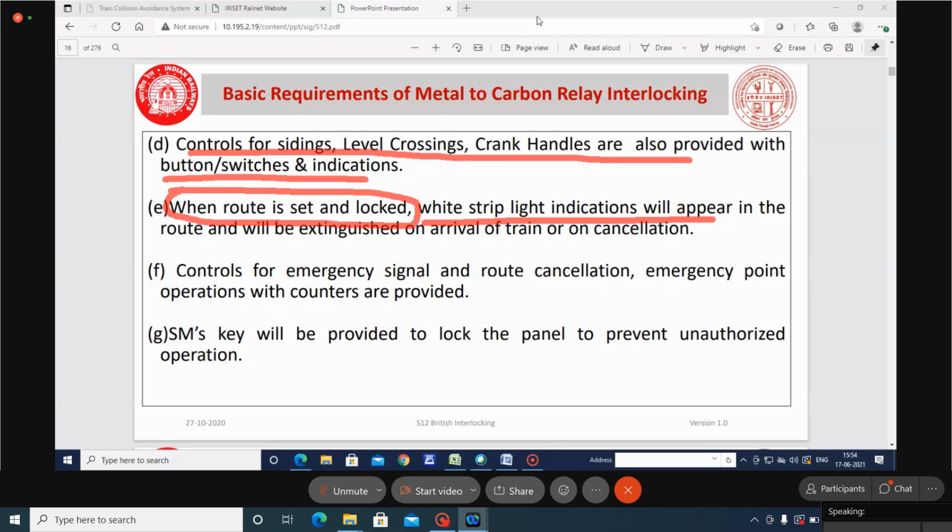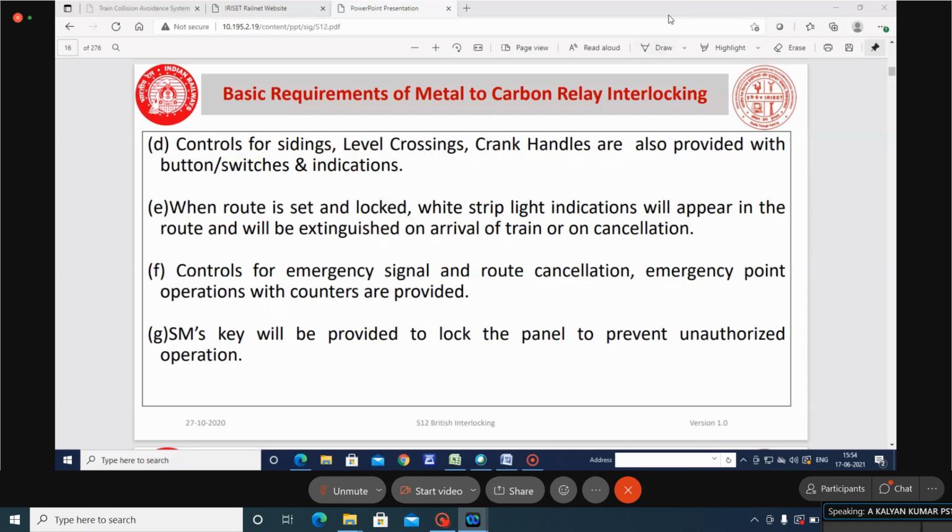Yes, sir. So what indication do you get when the route is in normal condition? In normal condition, there will not be any. No indication. We do not give any indication when the route is in normal state. If it is initiated and locked, we give the white strip of light.